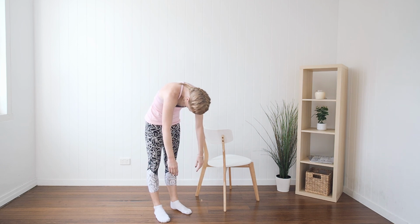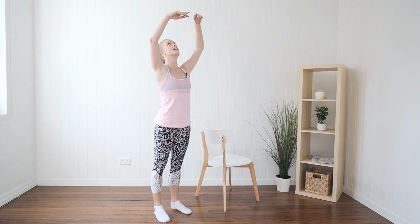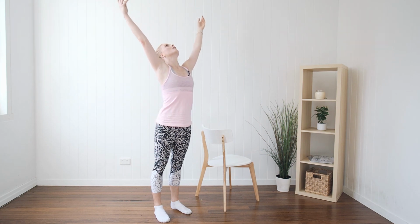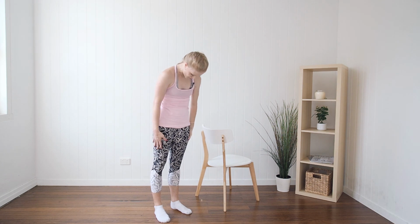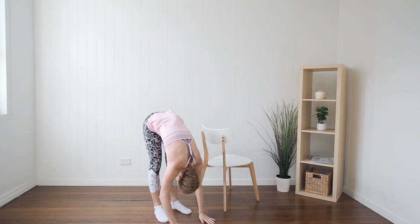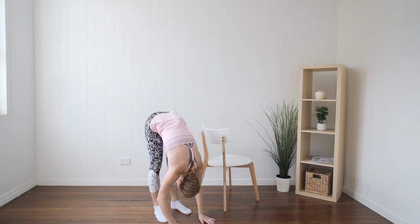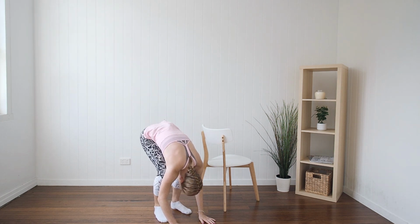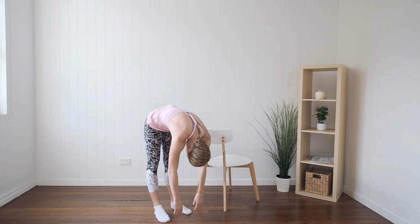Really slowly. Reaching those arms to the sky. Out we go. And let's do that one more time. And forward. All the way down. Shake it out. And plie. Stretch. Plie. Stretch. Rolling through those vertebrae.